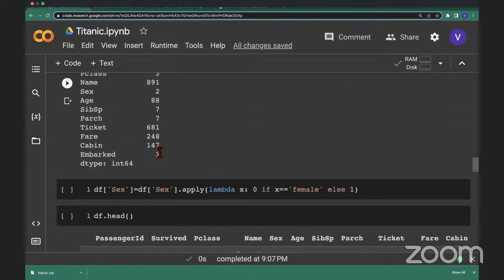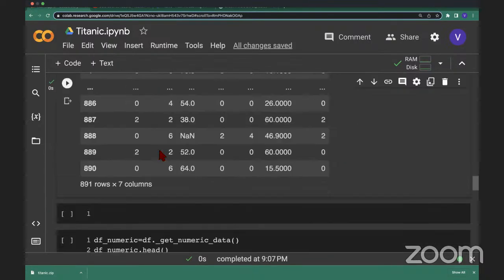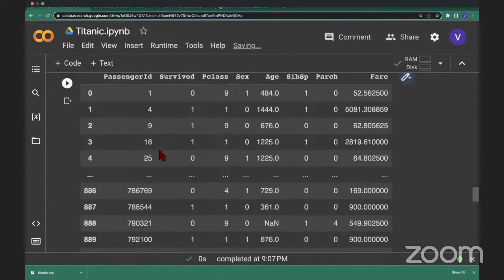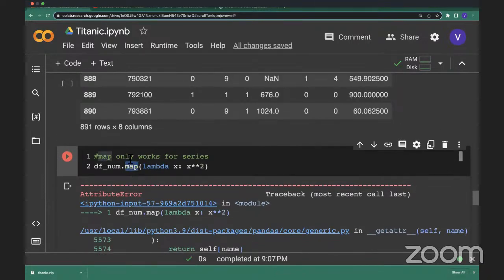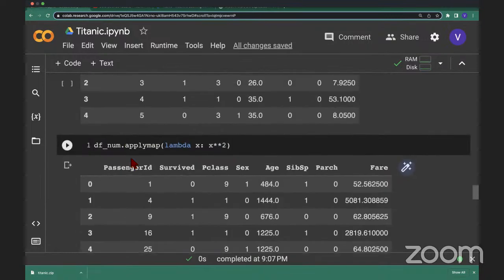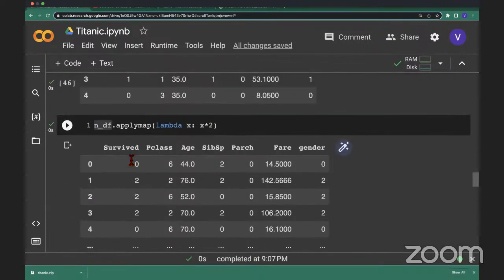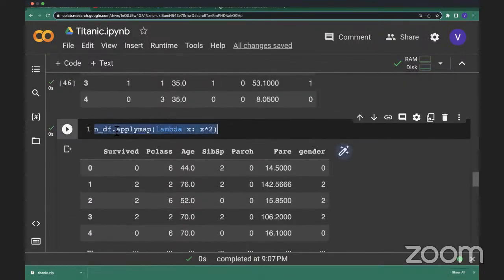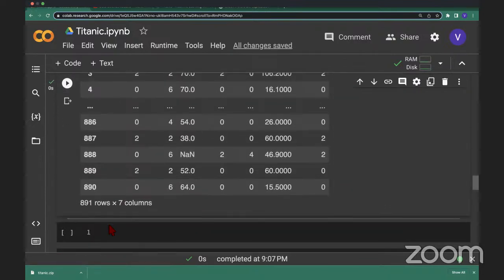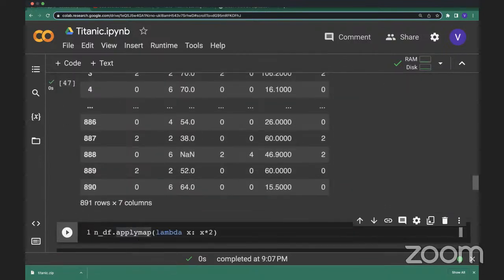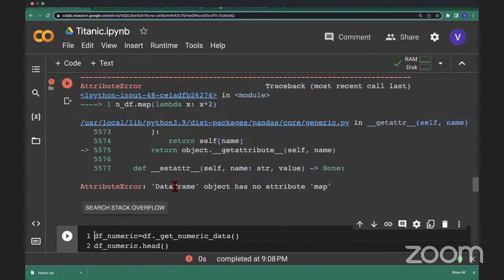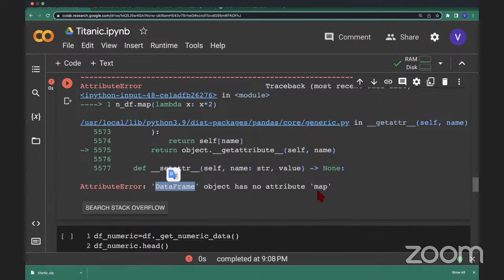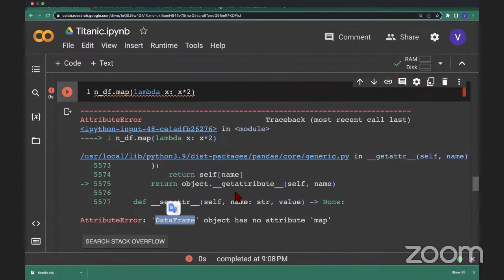Okay, so the next one will be map. I'll just copy the same thing and paste it here, and instead of applymap, I'll use map. Now what do you see? It says data frame object has no attribute map.